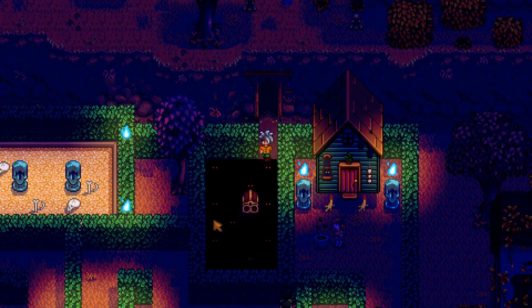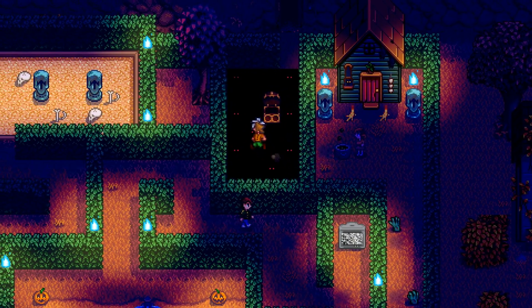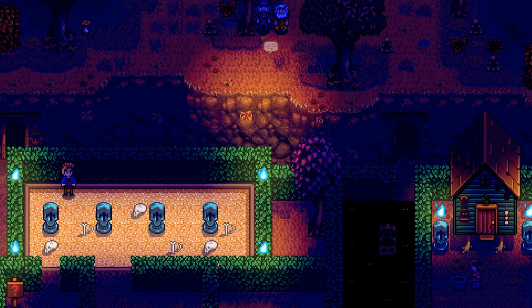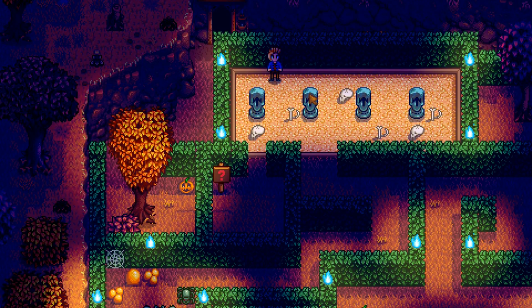Oh, yeah. What up? The golden pumpkin. Got it. Received it. Rocked it. How beautiful. We have the golden pumpkin. How do you get up there? Hi, guys. How's it going? Rasmodeus and Linus hanging out. Like some bosses.